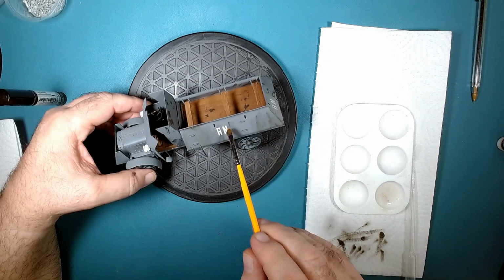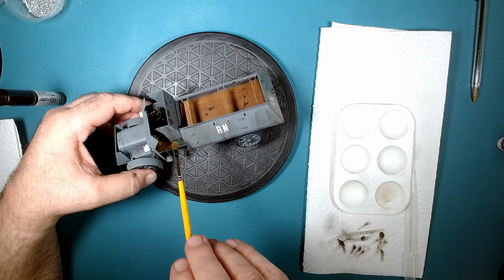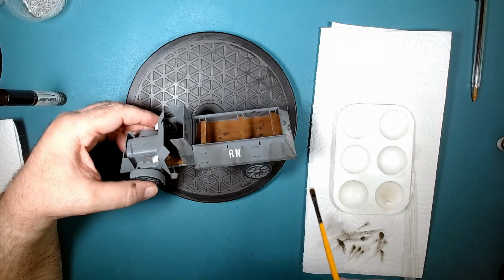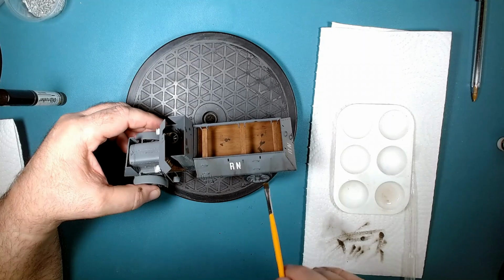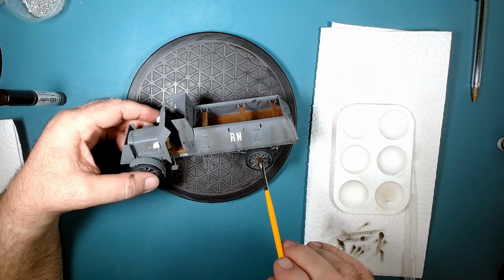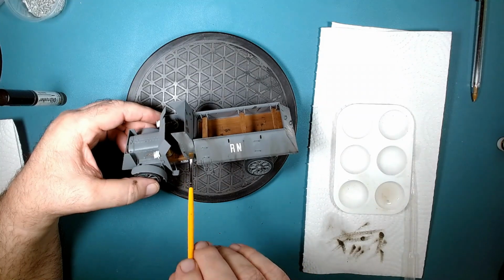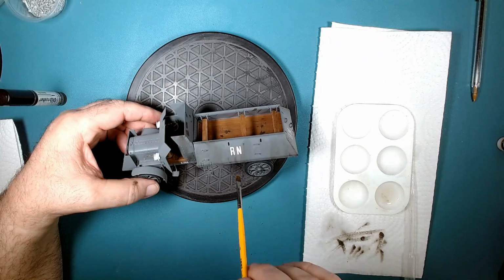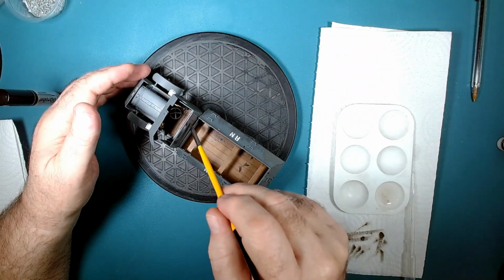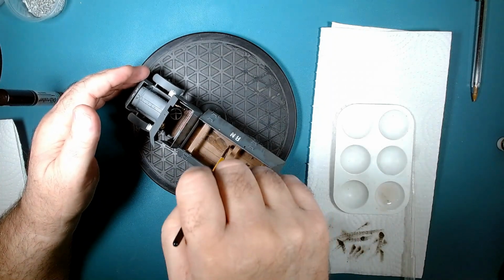If it rained on it or something. A lot of fun. It's always kind of a surprise what you're going to end up with. A little bit back here. Here.